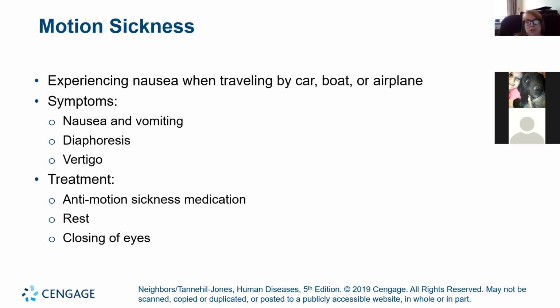You can take anti-motion sickness medication, but it usually makes people drowsy. They can try to rest. They can try to close their eyes. Another thing that can be very helpful is applying special bracelets to your wrist, and for some reason that blocks whatever vibrations are going to your ears that makes you feel like your motion sickness. Closing your eyes can also help, but they know that the eyes and the ears have a lot to do with motion sickness.